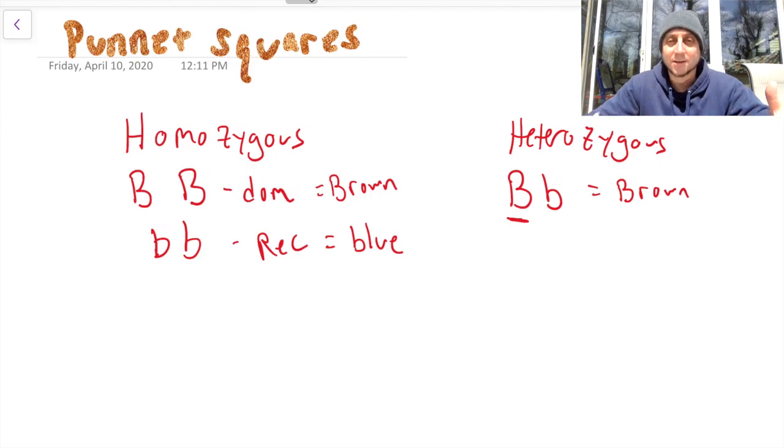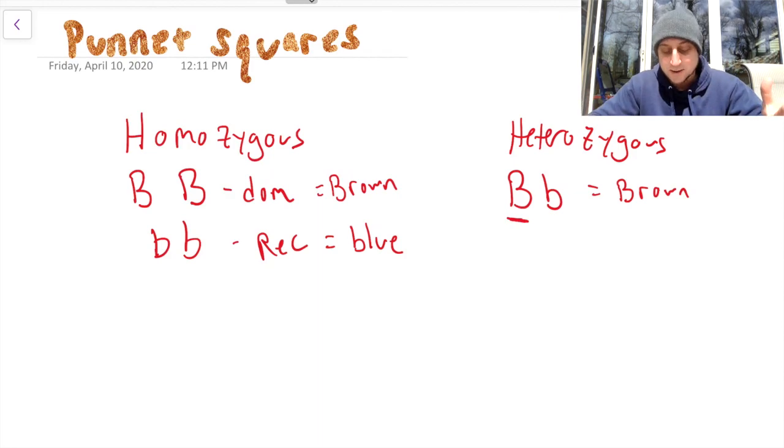Now genotype is just the letters. So if I'm asking you, what is the genotype of an offspring that is homozygous recessive, we want to know the letters. So homozygous means it's the same case. Recessive means that it's lowercase. So then in this situation, it would have to be little b, little b. What would be the genotype of an offspring that is homozygous dominant? Homozygous, same case. Dominant, uppercase. Big B in this case. What would be the genotype of an offspring that is heterozygous? Different case, big B, little b. That's all there is to it, right?